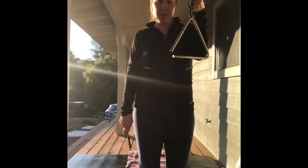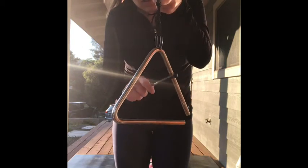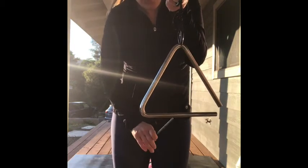All right, so I'm gonna use this triangle to make some sound. Listen. That's pretty cool, huh? I can make it loud or I can make it soft. Listen to the different tones. Or I can turn the wand over and make it really, really high pitch.